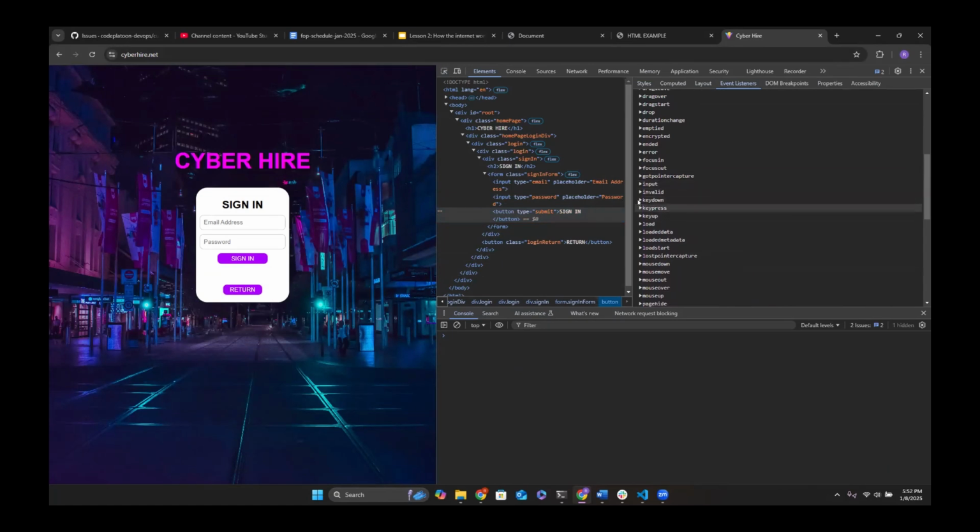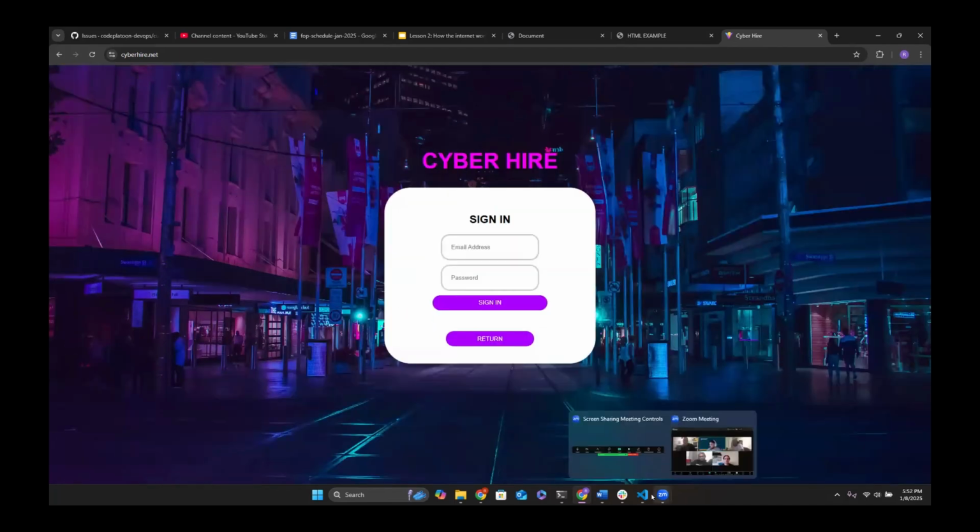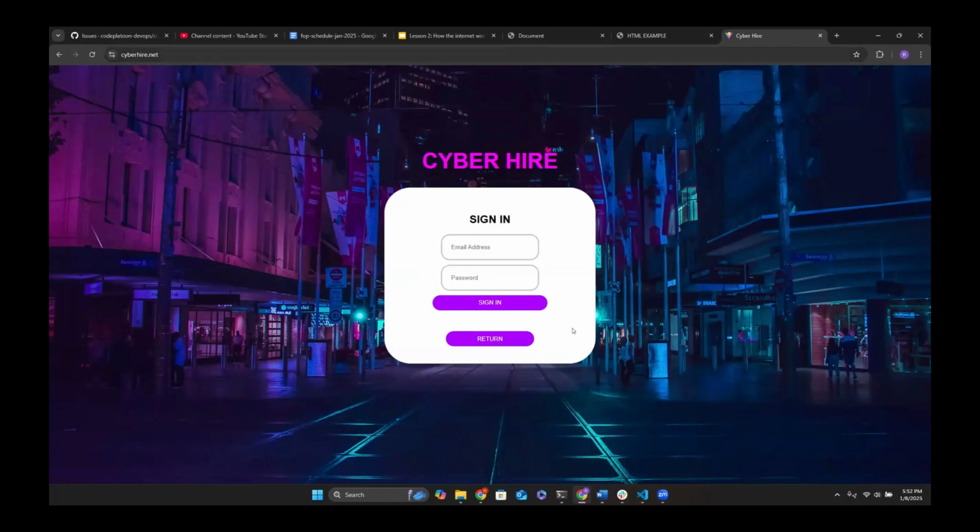Input, no, key press, key down, key up, right? So we can listen to specific things that happen on our application. And depending on the action that happens, we can have a reaction. And I'm kind of going on a tangent here, but yeah, so hopefully you guys get the understanding of the form and the input tags.